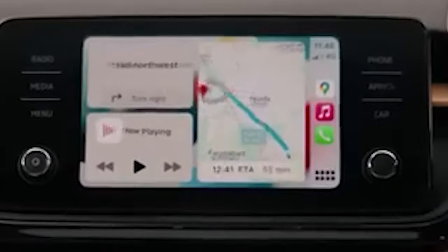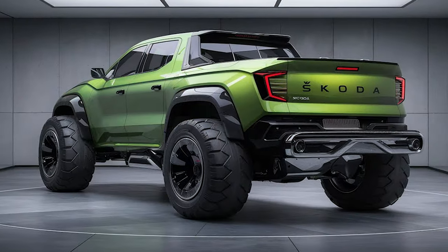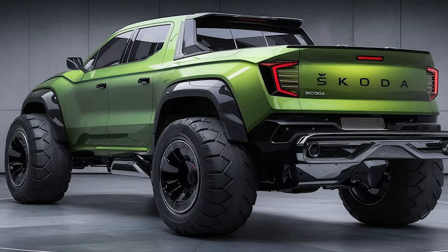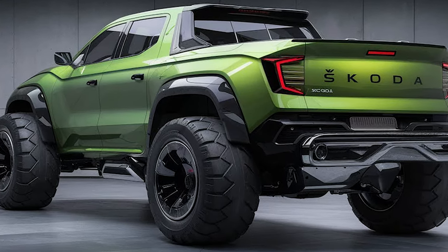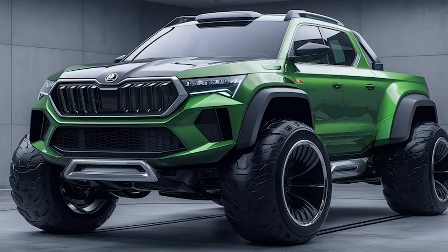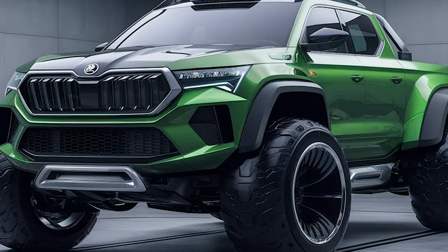For example, there is a massive 10-inch infotainment screen, USB ports, wireless charging, and more. Higher trim levels would also come with stylish chrome inserts and ventilated leather upholstery to make this pickup feel quite upscale. But once again, practicality is expected to be the key word, especially in the case of the double-cab version, which should be a perfect vehicle for small families.